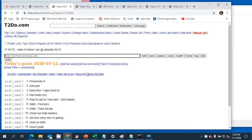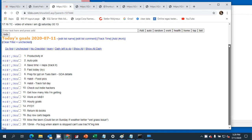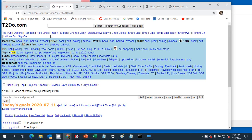Okay, so I was going to show you how this checklist gets set up. So, okay, so this is nav. There's a sub nav that you can't see. Let me pause this a second. Okay, so I set it up so it'll work right now. So if I click hide show subheader, we have a whole list, and this is all user defined. If you do what you've done, you get what you got. So this could be better.